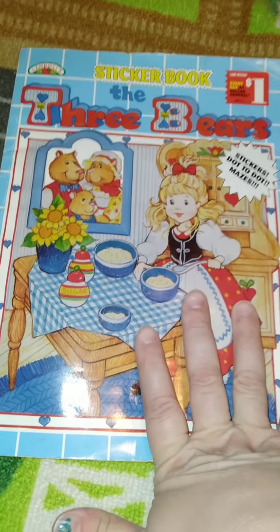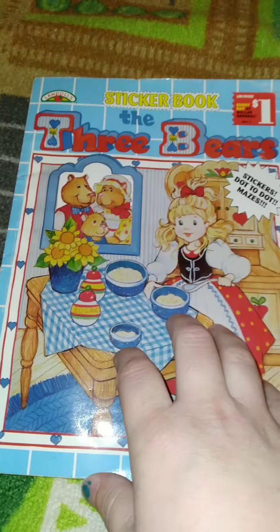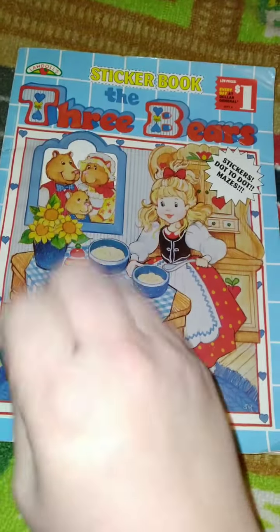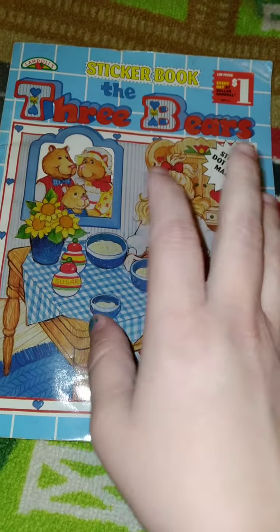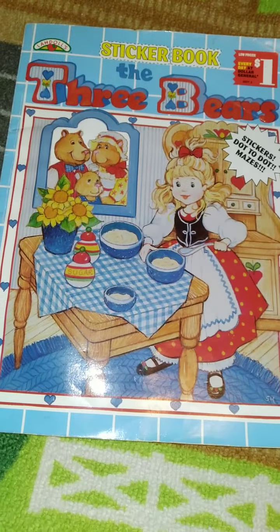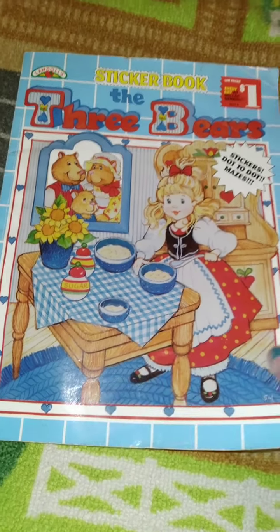On Sundays we would go to my grandparents' house — and of course they're in heaven now — but I remember after we would leave my grandparents' house, my aunt would come with us and spend the night and babysit me while my mom and dad were at work. We would always stop at the dollar store on Sundays because a lot of my family would come out there, and they would give me money, and I would go to the dollar store and spend it, and I remember buying these kinds of books. I loved them.